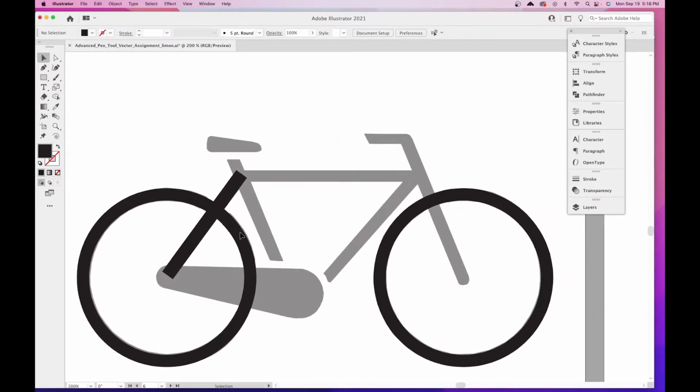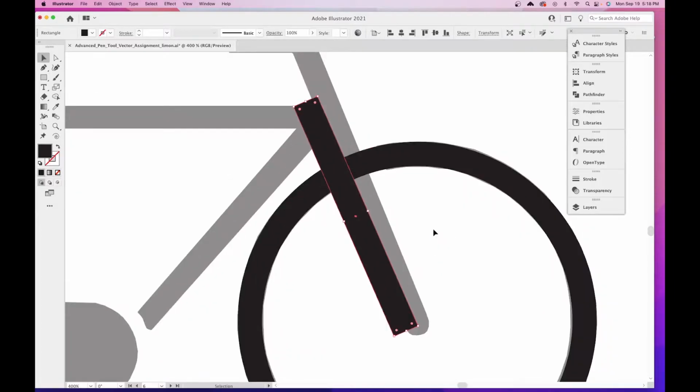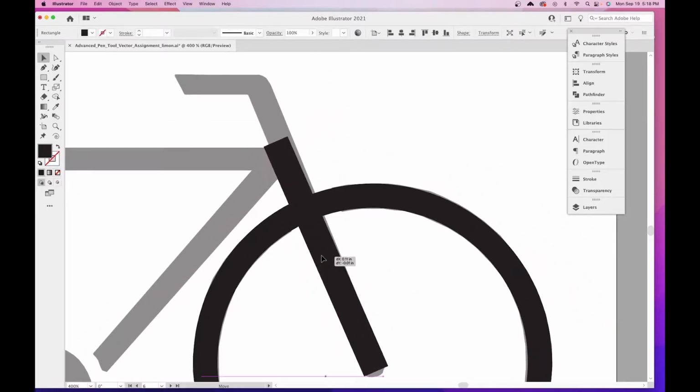So now what I could do is actually copy this one. Since we're doing the front and rear forks, another way to copy instead of Command C, Command V is to hold Option or Alt and then click and drag this shape over here. And now I'm going to rotate this one, zoom in, and try to match this angle here. I'm going to leave this about here, that way actually let's take it all the way to the edge, and then let's go all the way up to about here.